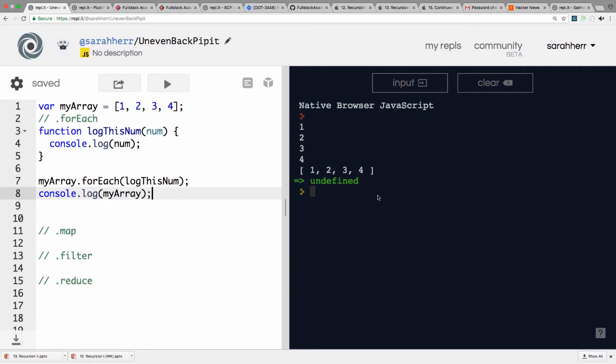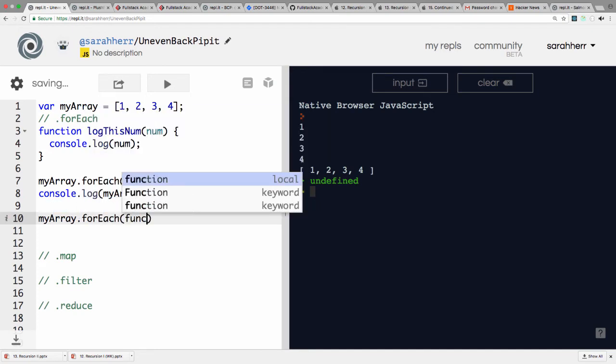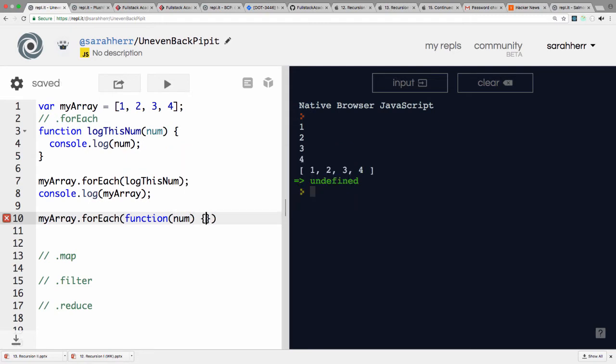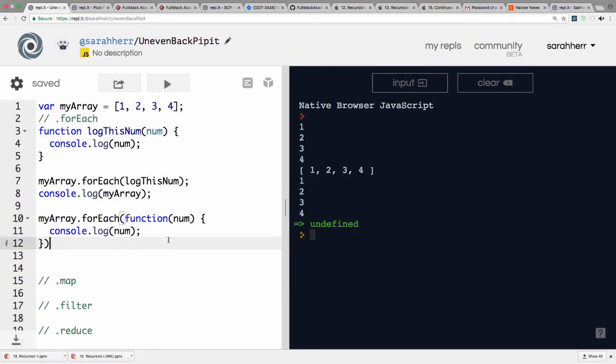Yes, but you would need to wrap it in a function. So if we don't want to declare a function and everything, we know it's super short, we could do forEach, and then you would do a function that takes num, and you console log num. Whatever value you put here, the parameter you name it will be that element. So if we run this, we should see it does it again. So you don't have to have it separate, but you do have to wrap it in a function.